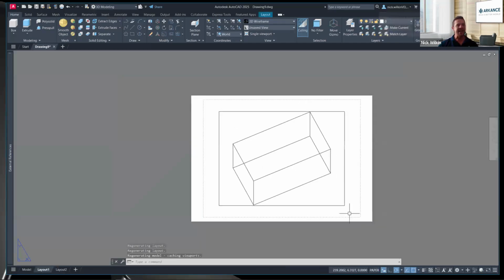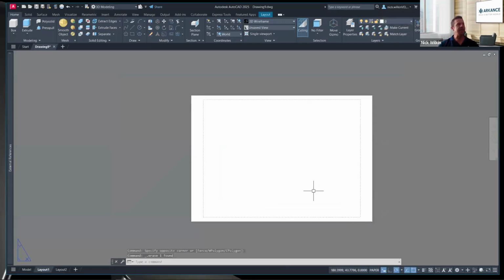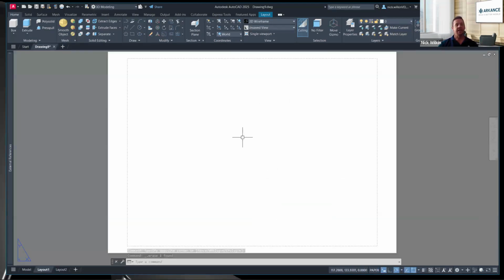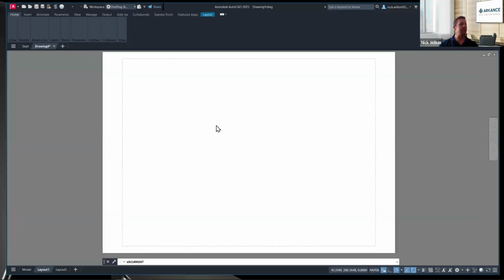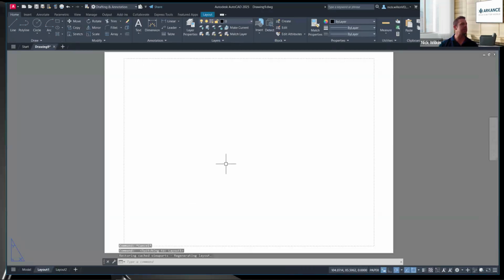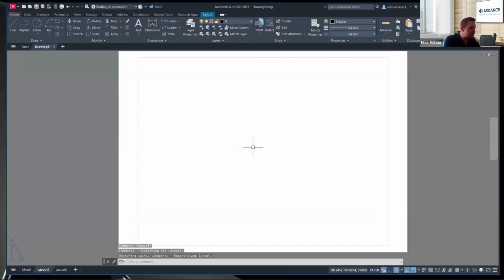And again, the layout's not important. I'm going to delete that. That is not important. What's important is I want to show you how on any layout, you can bring in 3D objects. All right, so let's go back there. I don't know why I changed back to model space. Let's go back out. Now I'm going to use the view base command, view base, right? View base, that one there.